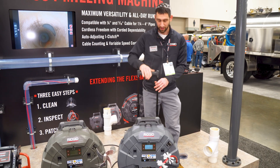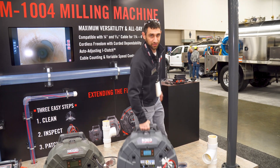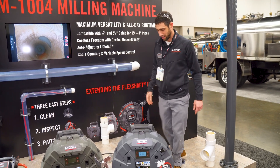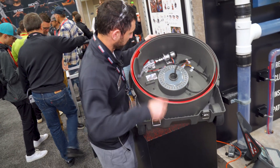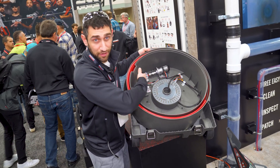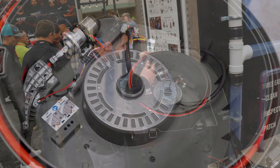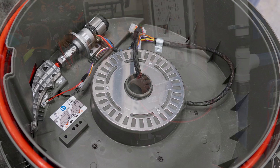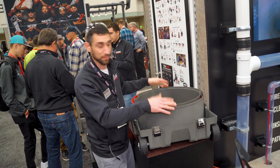The unit does have a transport handle that's going to allow you to move it around, but it only weighs just over 60 pounds, so it's light enough to carry and maneuver around. Looking at some of the internals of the machine: right here you've got a cable clamp. Right now it's set up for the 5/16 — you take that off, remove the cable, put a quarter inch in, in a slightly different location. Using the same equipment, you're going to be able to switch those cables out without changing the whole drum, just the cable.